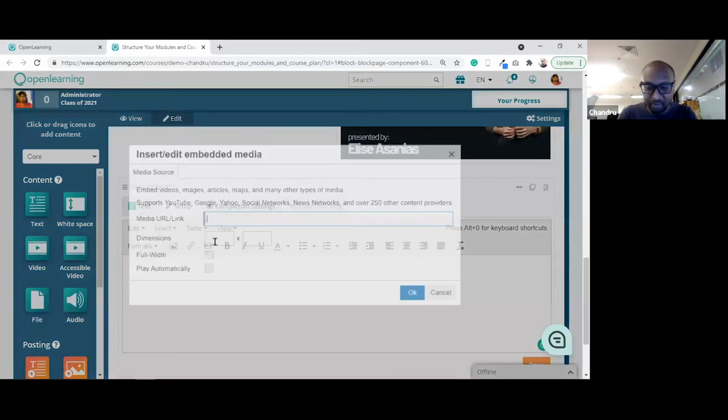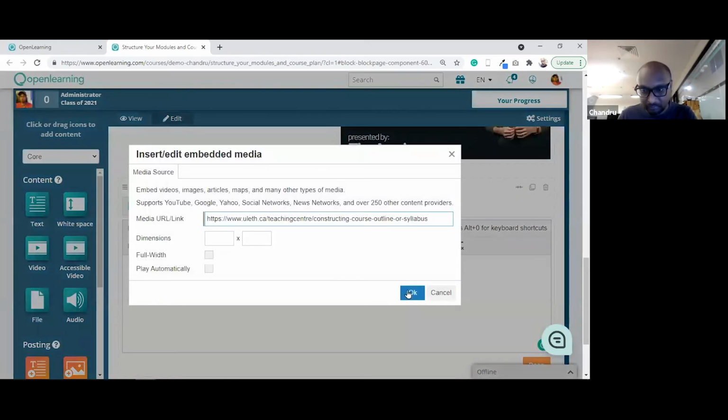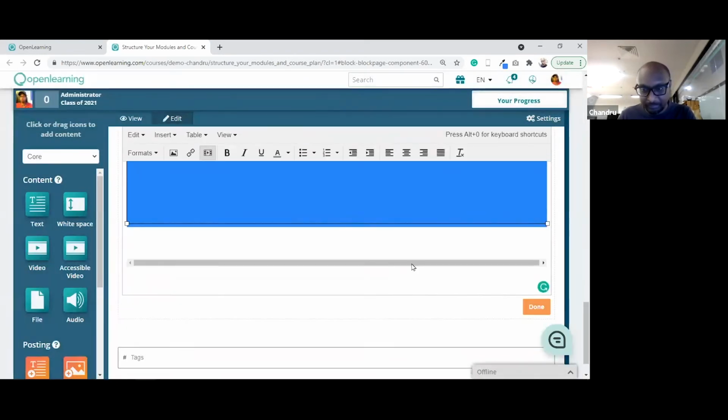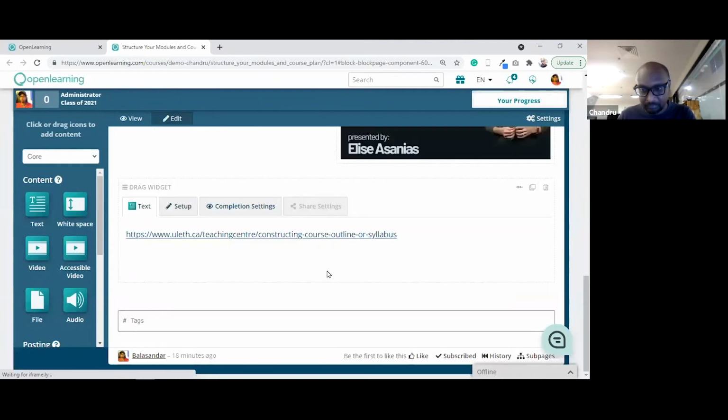Again, let's give it one more try. Voila. Okay, now it's already like half embedded. So you can either put it like this, and you can also put a link if you want to. Right? All right. Next is what? Now you've got all the pieces.